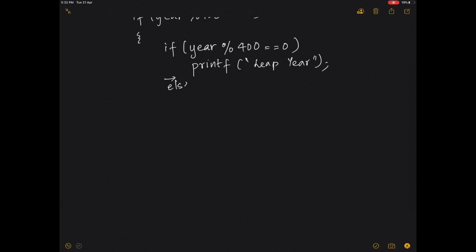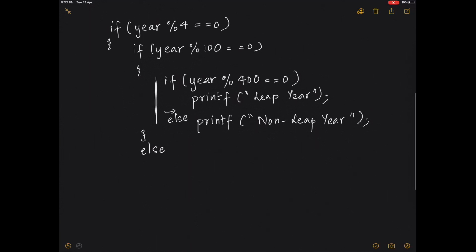So go ahead and write the statement else printf non-leap year, or you can write %d is not a leap year and write the year variable, also fine. So this condition is over. Close the bracket.